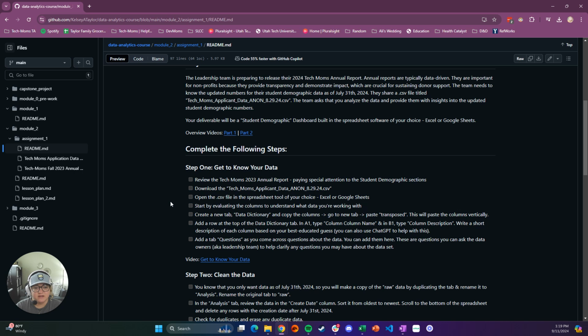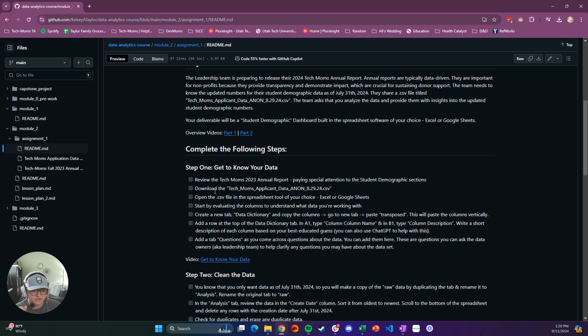The reason this is valuable to go through and review is because you can get an idea of what leadership is looking for. You can get an idea of what the data is all about, what kind of info they're trying to pull in. So going through and getting an idea of that just provides broader context once we get into our data set. I'm not going to cover that in this video because Allison already did that in hers, but just know that that's a really important component to these steps.